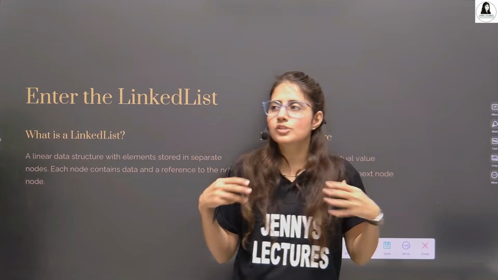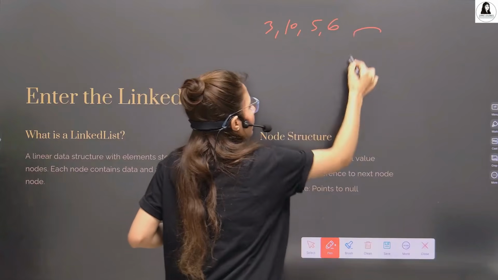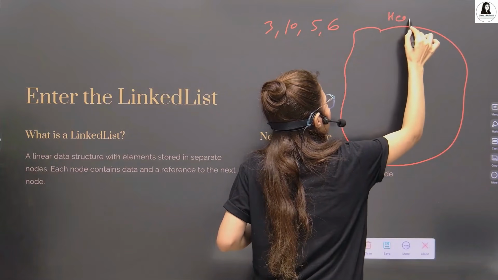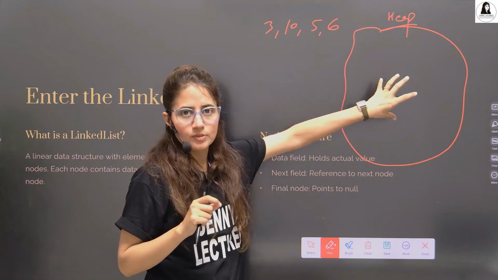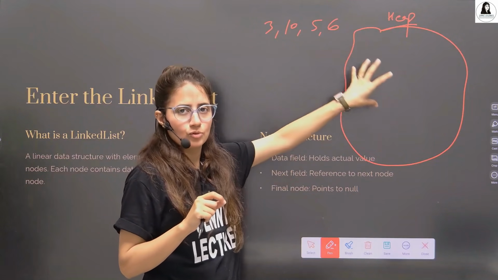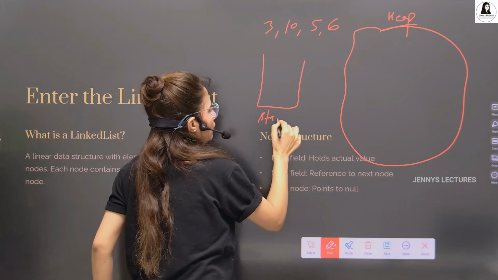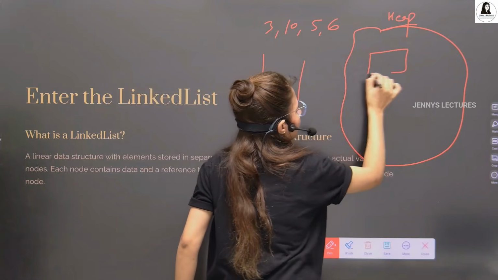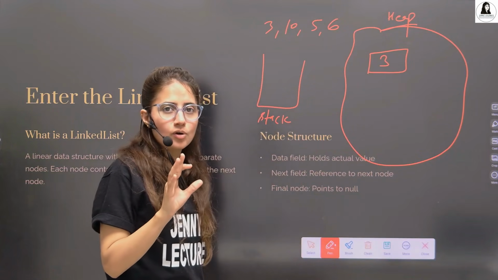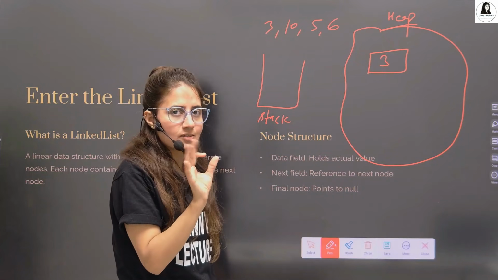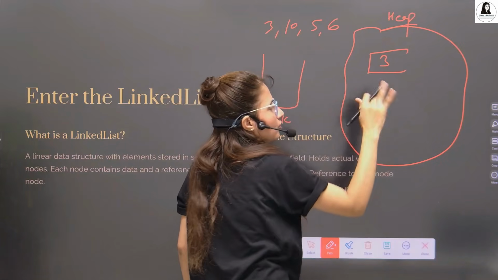It's not like you have to store them contiguously. Suppose in my list I have 3, 10, 5, 6. In heap, obviously, we create arrays, which are also objects. So in heap they are created. Linked lists are also created in heap, and reference variables are stored in the stack area. Suppose here I have 3. We call these things nodes. Why node? I'll discuss this also. It's not like 10 should be here itself in a contiguous memory location. No, 10 can be anywhere.